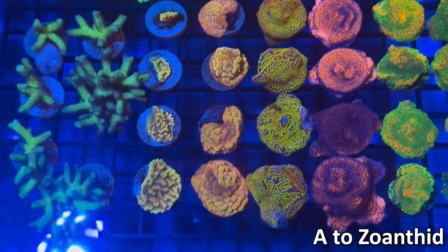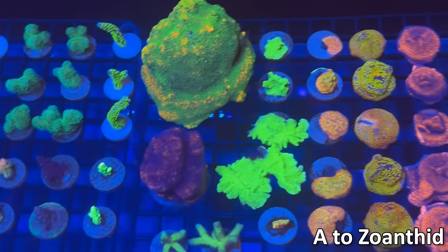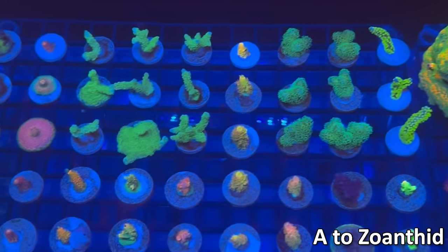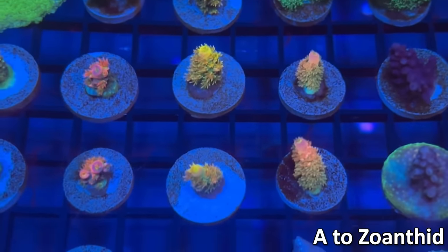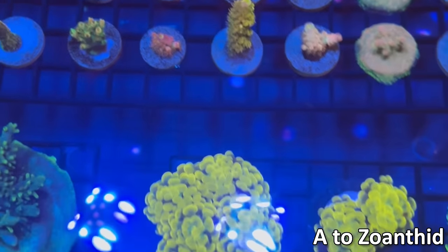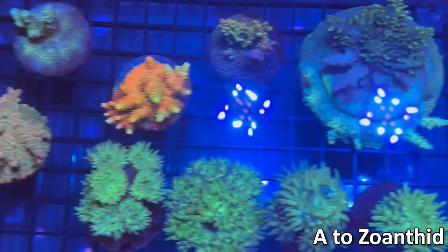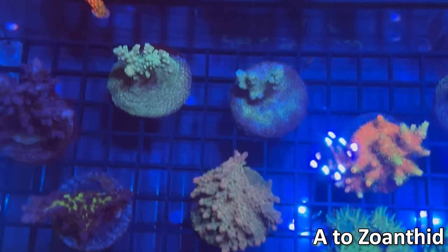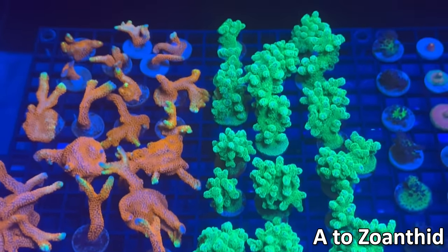A lot of different Montes — they probably had the best selection of Montes at the show — as well as some bigger colonies. Also had some sticks in here, some nice looking pieces, nice and fluffy. These are all tenuuses but they're super fluffed out — they almost look like milliporas. Also had some hammers, some ghani colonies, as well as some bigger acros and digis, some nice birds nests there.